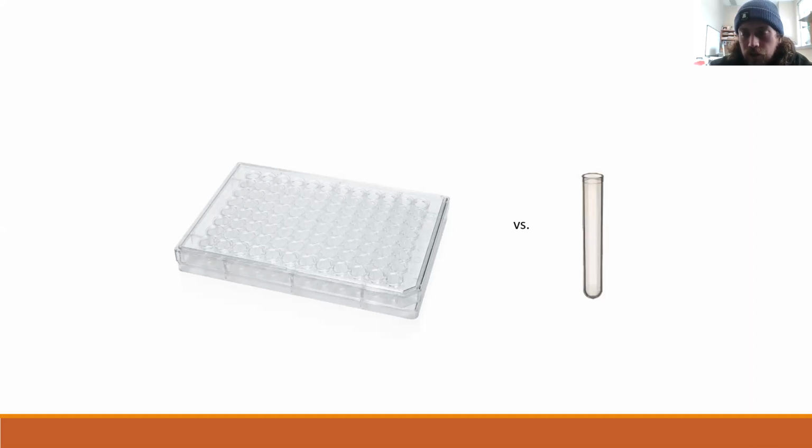Because as you'll see soon, when I describe my current panel, I have 26 different peptides that I need to expose cells to, so that's 26 wells. So I can do like 2 to 3 samples in one plate, and it's relatively quick and efficient, and I expose the cells for the same amount of time. Whereas if I had to do 70 tubes, it's a little more work, a little more time consuming. So I would advocate for the plate, but if you have an abbreviated panel, you could definitely use the tube. It's the same sort of principle.